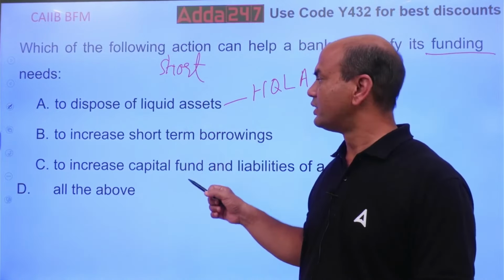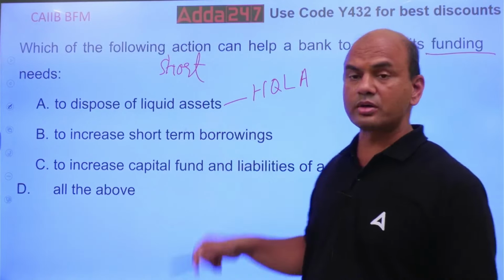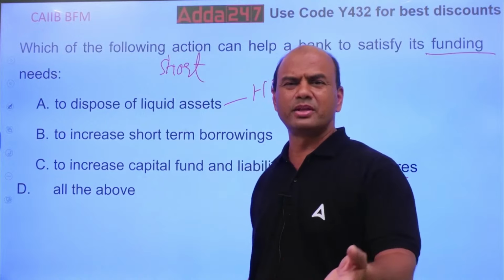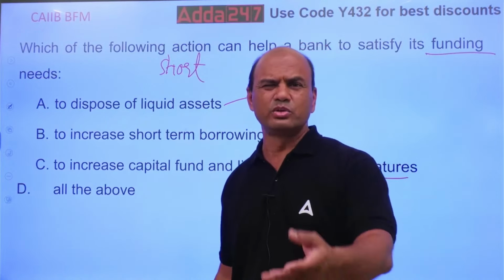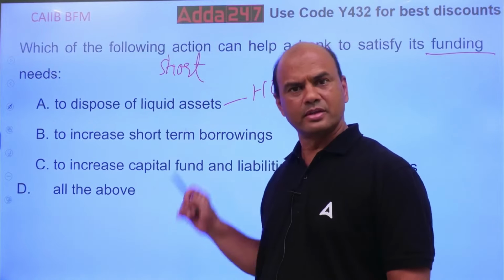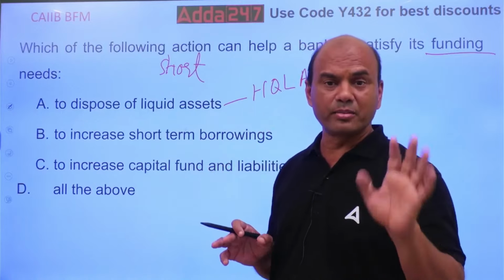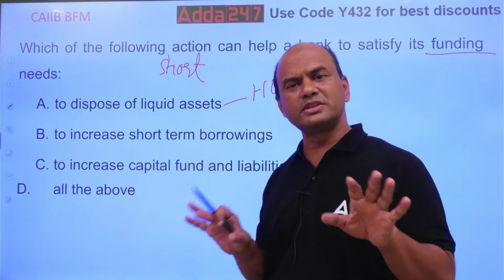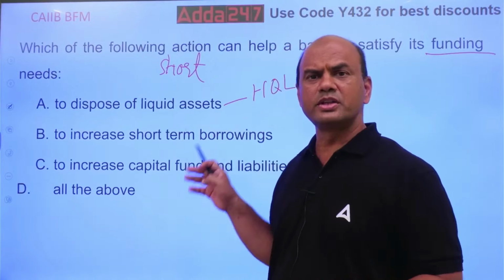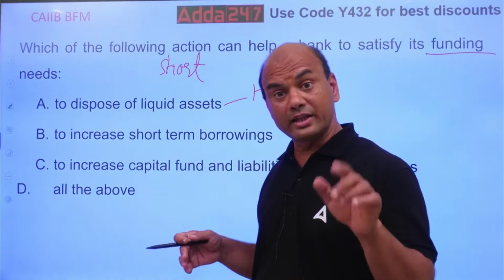Done. Next, to increase short-term borrowings. To increase the short-term borrowings means give me some money. Udhari, we do it na. 2 दिन के लिए देते. Urgent. परसों दे दूंगा. Same bank also does. Everywhere remember, let it be company, let it be individual, logic is same. You should increase the short-term borrowings. No, कल दे दूंगा. So that can also be done.